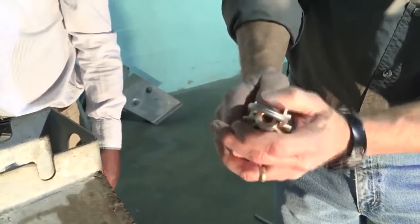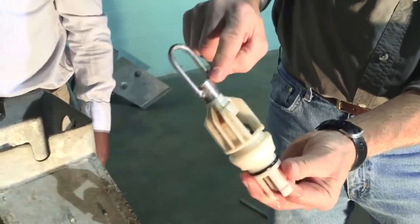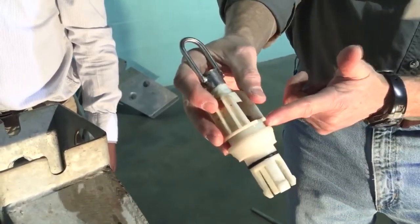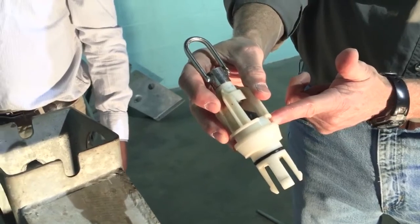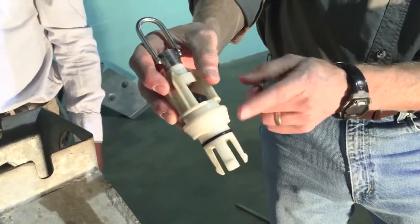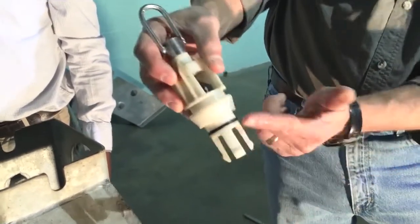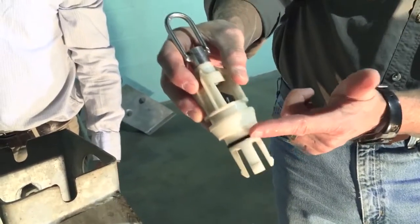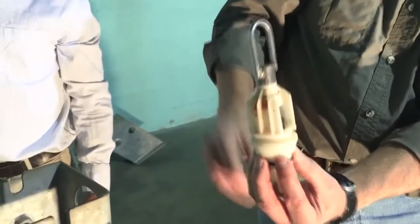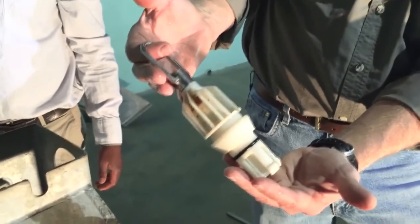Then just roll it back into place and make sure again that it moves freely. Notice this has a loop on the top — that is so you can remove it with the removal tool. On the top check valve we had a cup seal, but on the bottom check valve, or foot valve, these clips hold it into place. This is the o-ring seal in the bottom groove, which allows it to seal into the bottom of the cylinder.